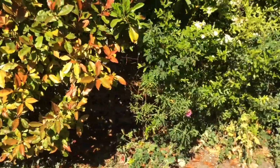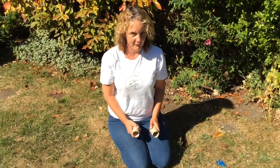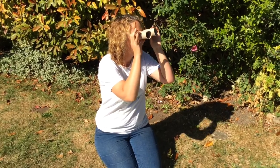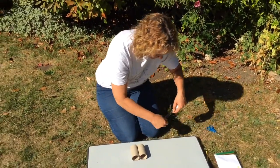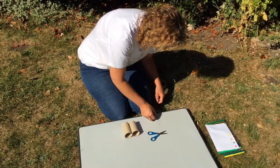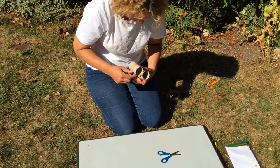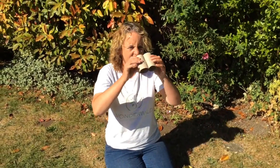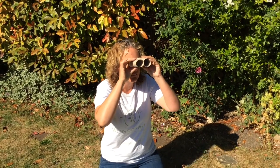Now, it's also good to use your eyes really, really closely to look at different things. I love making binoculars. Now, these aren't real ones, but they will really help you look closely at different things. I've got two toilet rolls. I'm going to use them and then I'm going to have a look around. I might tape them together actually, so they're like real binoculars. I'm going to put a bit of tape around the binoculars to put them together. I might even be really quiet and see if I can do some bird watching with these. It just makes you look really, really closely at things if you've got your binoculars.